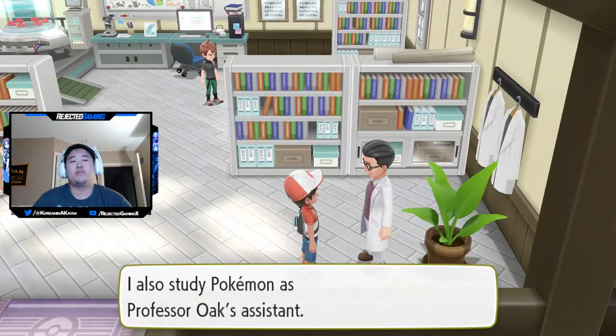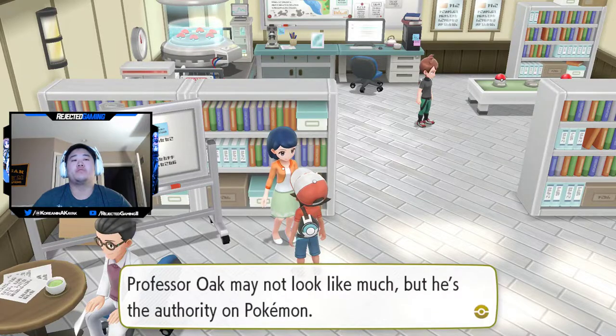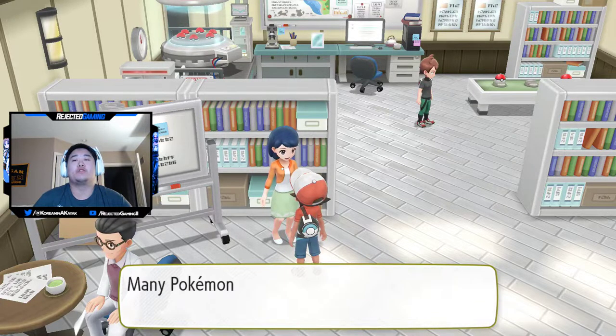I also study Pokemon as Professor Oak's assistant. What do you do? Professor Oak may not look like much, but he's the authority on Pokemon. Many Pokemon trainers think highly of him.